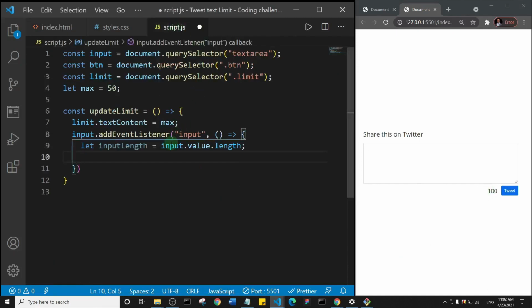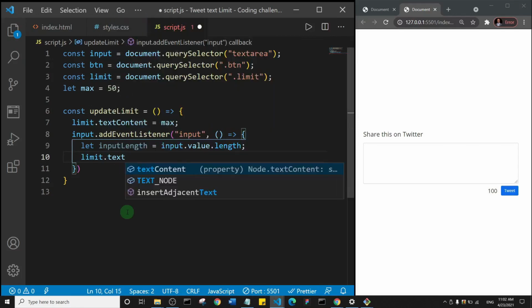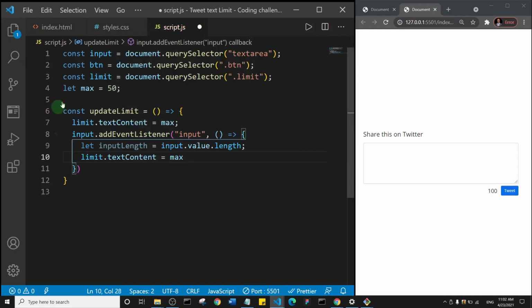Great. So now we want to update every time you type in something here. The idea is we want to be able to update this limit span. So I would say limit dot text content, and I'll set it to be equal to max, which is what we set here to 50, minus the input length.